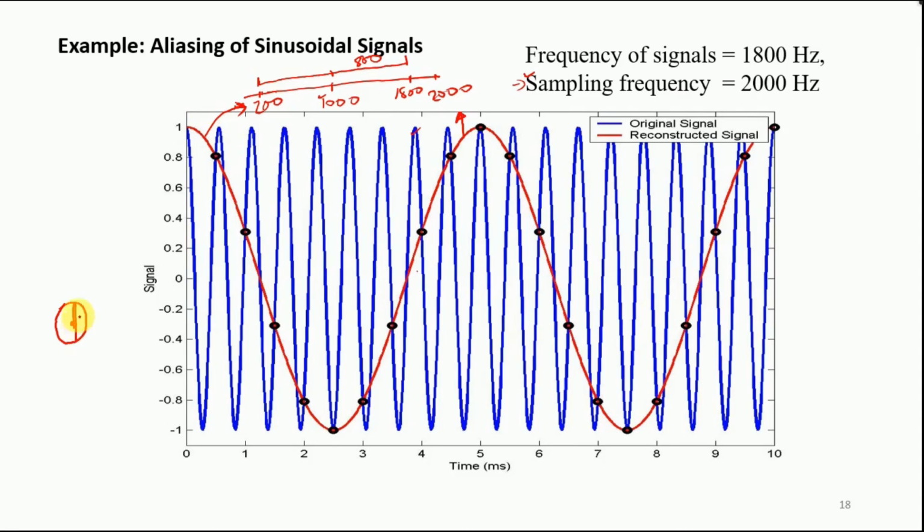Aliasing is also apparent in a fast moving wheel of a vehicle. For example, if you see a wheel, you mark a position and visualize it. Even though the vehicle is moving from left to right, you would see that this point is now appearing over here, and next over here, and next over here. So while the vehicle is moving in this direction, the wheel would appear to be moving in the opposite direction. This is also an effect of aliasing.